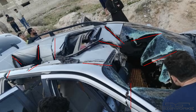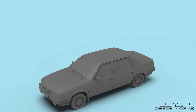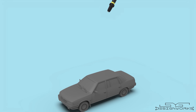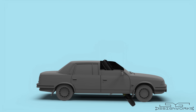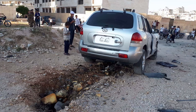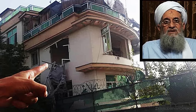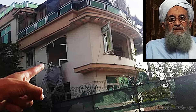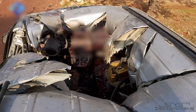The missile is so accurate that one specific passenger in a car can be targeted while the rest walk away with almost no injuries. When the R9X missile is launched, the proximity fuse deploys the blades as the missile gets closer to the target. With high kinetic energy, the missile strikes the target, slicing and chopping down everything in its way. This missile was mainly designed to prevent injuries to bystanders. One target was on his balcony when struck, while most others were in their cars.